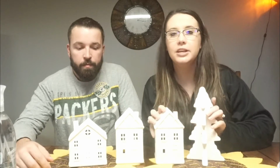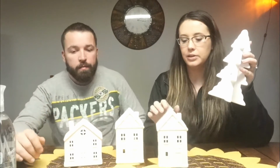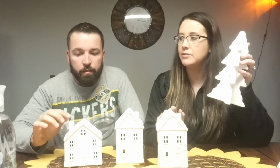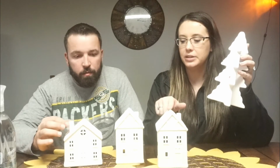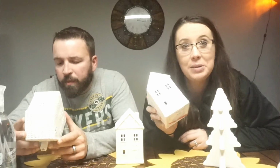So, yeah, as you see, I don't think we really need to pick them up. But we grabbed all these. These are all $3, so I thought that was a good deal. But I don't really like the feel of them, so I think I might spray paint them. I think we have some spray paint, pure white with shine, because I want them kind of shiny. You know, my guess is these are meant to paint. Exactly. You're supposed to paint them, but you can spray paint them too.